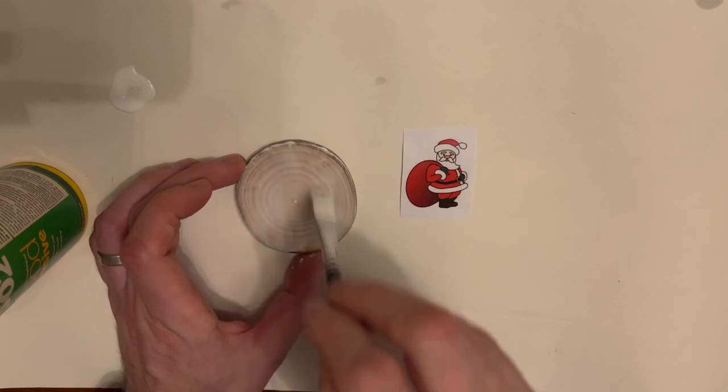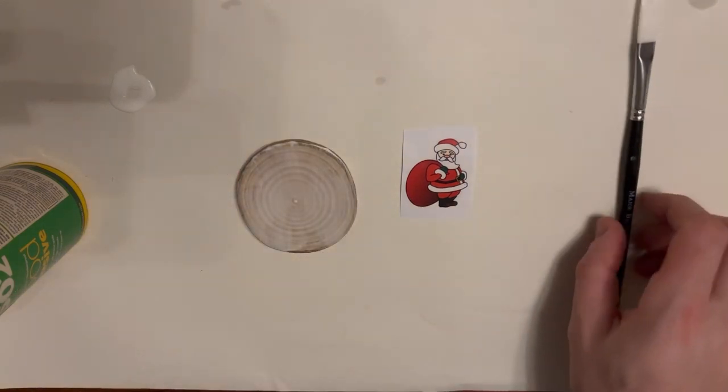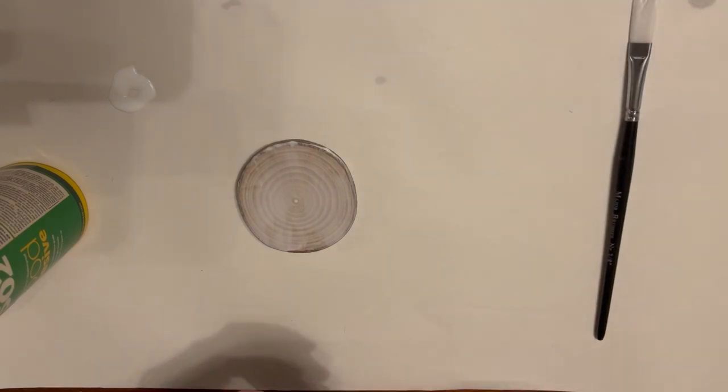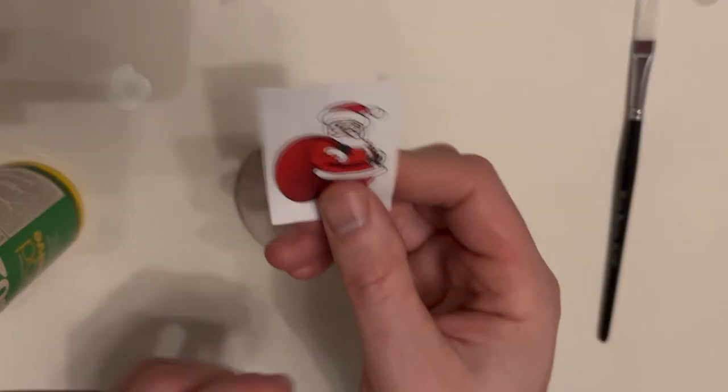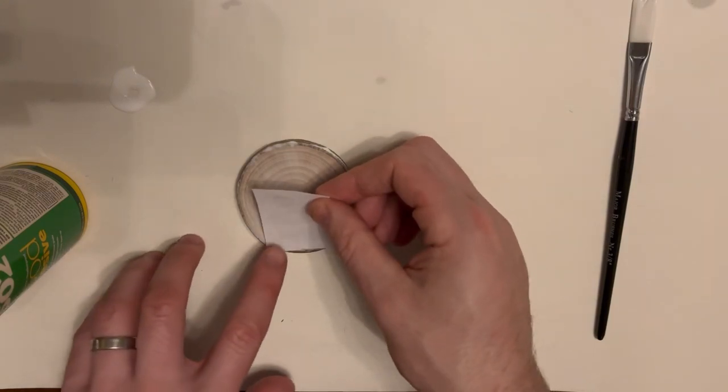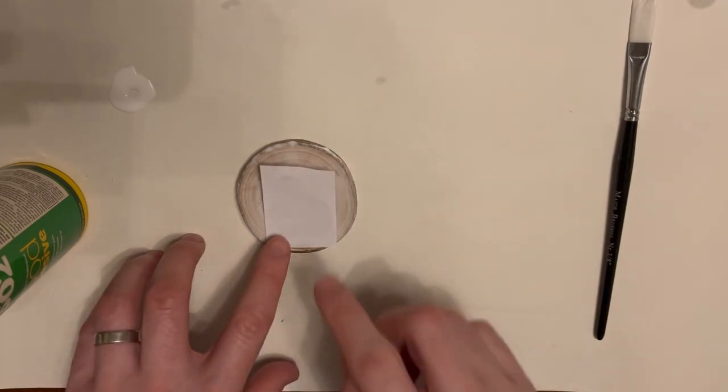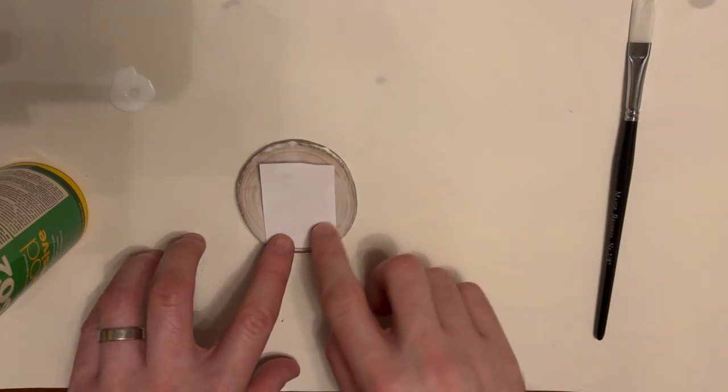Once I have it fully covered, then just lightly rub the strokes up and down so it gives a nice consistent finish. Next, I take my Santa image. Obviously I want to position it roughly central, so I'm going to start at the bottom, make contact with the bottom, then lightly rub the image in.